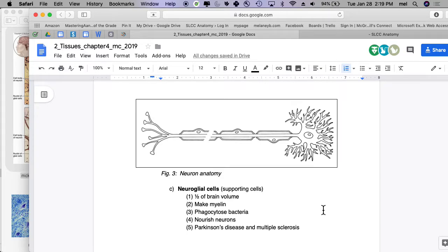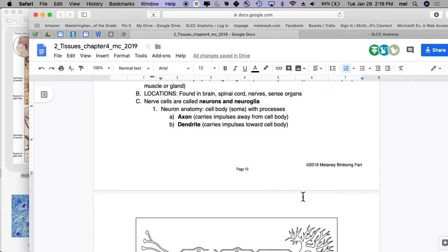So if we look at this figure, we could label which direction information was flowing through it. Which direction would it go? Yeah, it would go that direction, right? And so the good thing about understanding anatomy is that if I start putting in a bunch of neurons, you can look at the pattern and go, oh, it's all going that direction, right? So the structure-function relationship. The neurons have axons and dendrites.